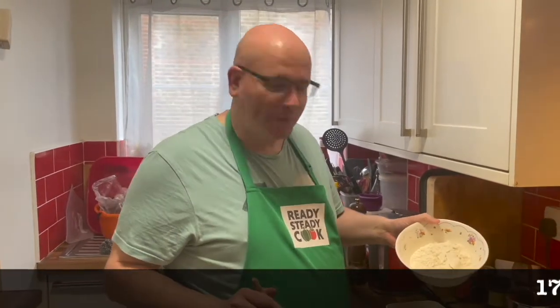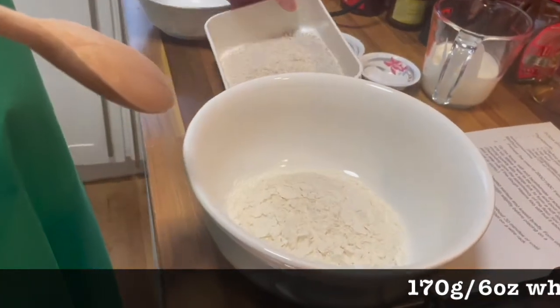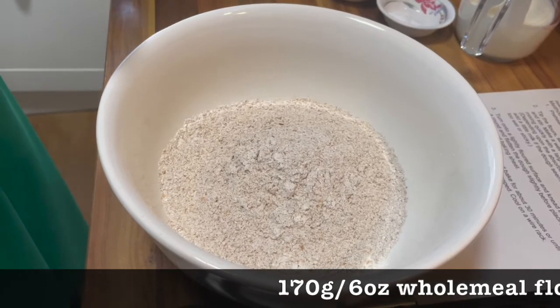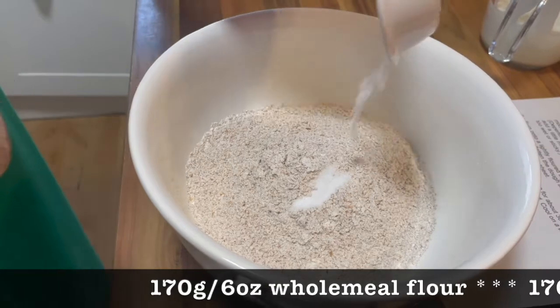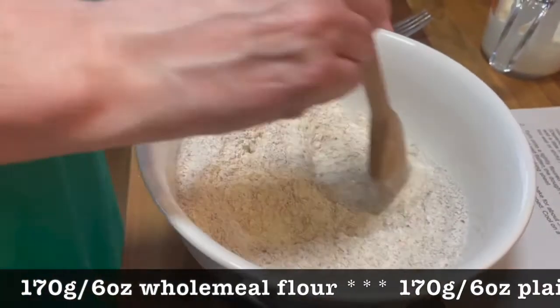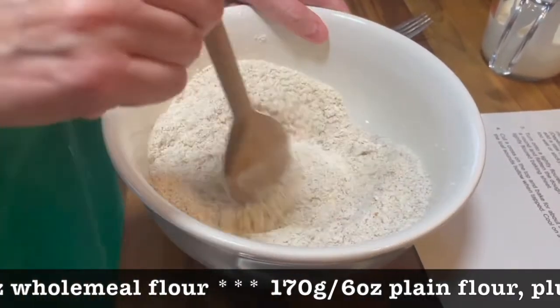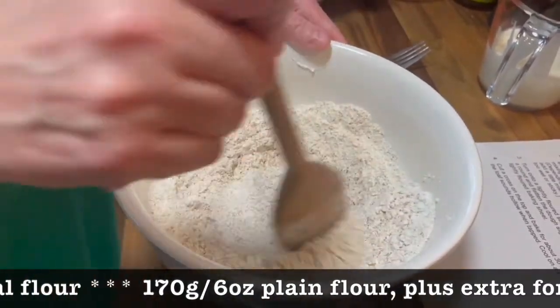The ingredients will all appear at the bottom of the screen. So we've got our plain flour, that goes into a large mixing bowl. We've got our wholemeal flour, which goes in as well. We have our salt, and we have our bicarbonate of soda. And we are going to stir all those together until they are all well mixed. And yes, of course, I am making a mess as usual.